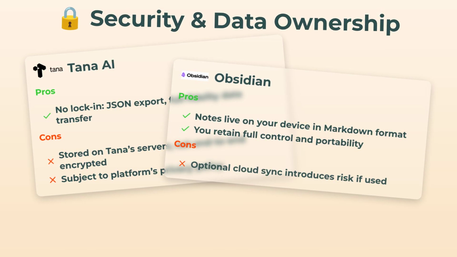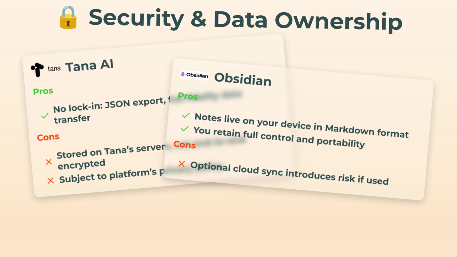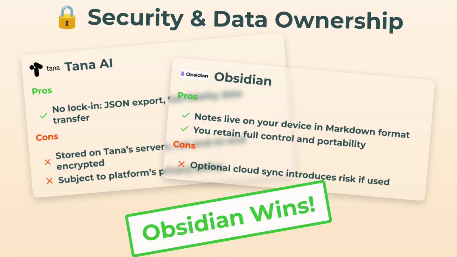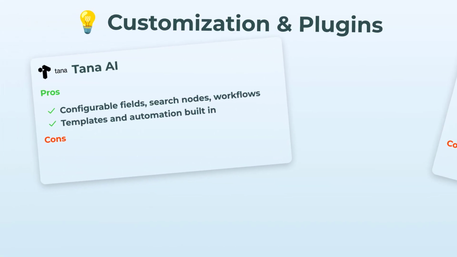Your notes are markdown files on your own device, so you own everything and can pick up and leave whenever. If you opt for cloud sync, there's a little asterisk risk, but honestly, privacy diehards will probably sleep better at night with Obsidian. Now customization, this is where things get kinda wild.